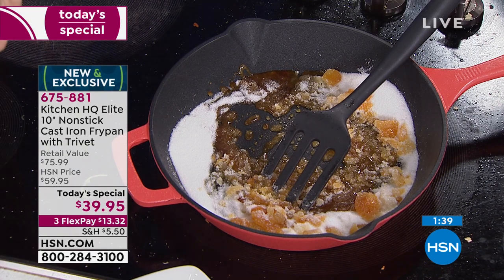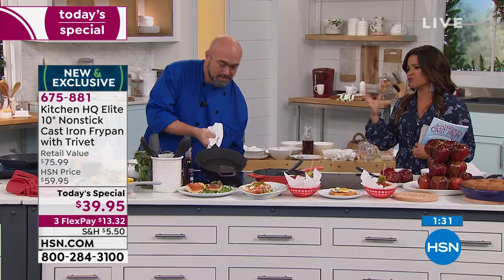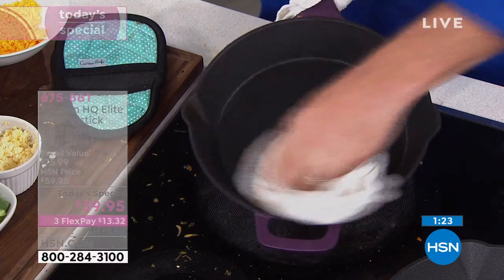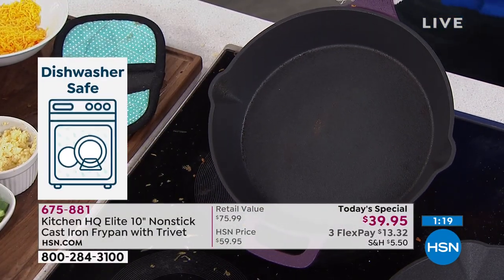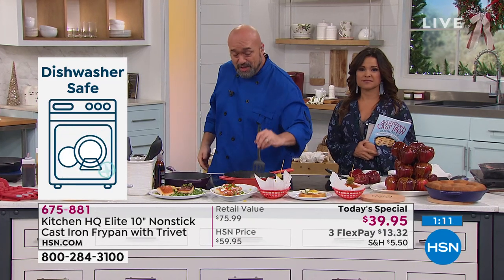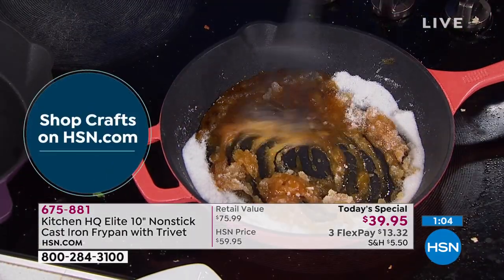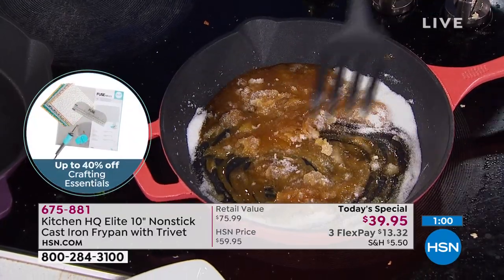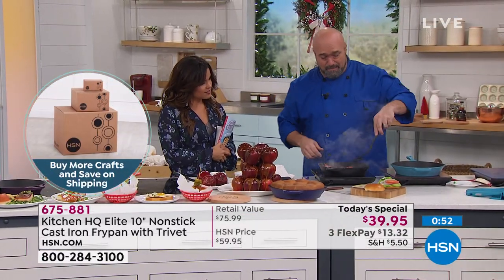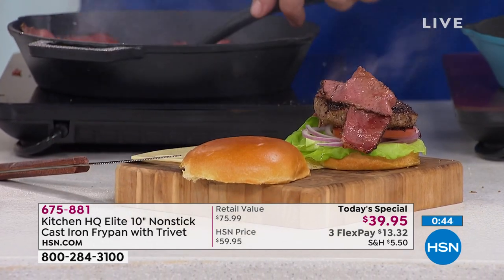This is all that you love about cast iron and zero of the extra effort — you don't have to season it ever, it is nonstick, you can put it in the dishwasher and into the oven. No chipping, no risk of rusting. It takes everything you love about nonstick cookware and marries it with cast iron. Our caramel is ready — you can use any type of cooktop: gas, glass, induction, oven, electric. Let me go ahead and make one of the most viewed recipes on our cooking channel: our black angus pastrami crusty pork belly burger.